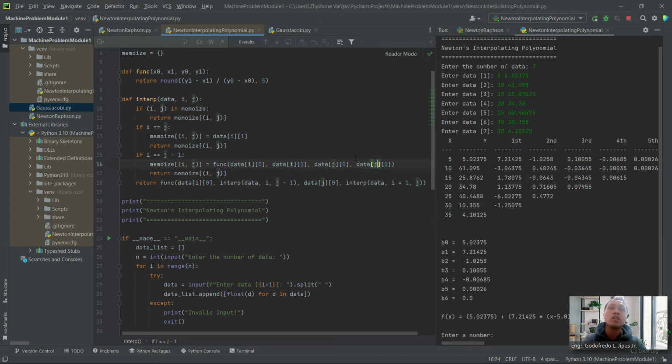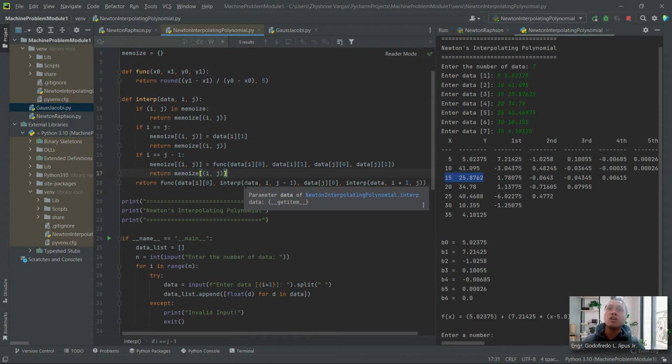So for example, in the second iteration, the values that must be passed are these two values and these values. For another iteration, it will pass the new values, this one and this one. Then it solves again using this formula, and then starts back to memoize again.